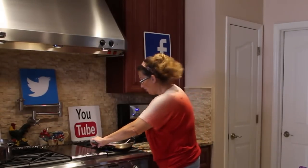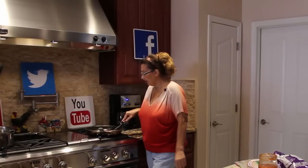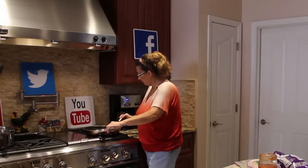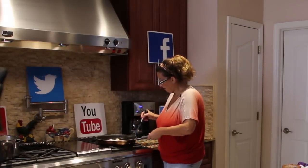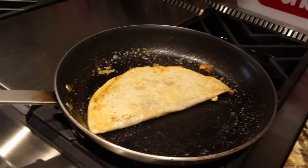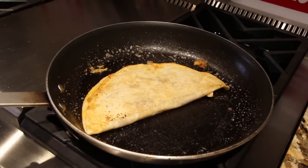So now I'll lightly turn it over. I'll let the cheese melt on this side. Oh yeah, that's looking good. See how quick and easy this was? So it browned beautifully on that side. Few more minutes and then we're having homemade chicken quesadillas.